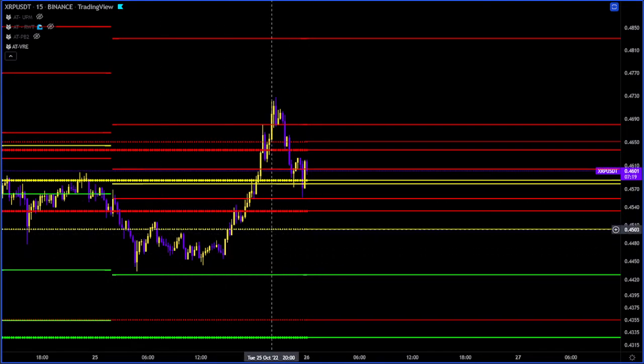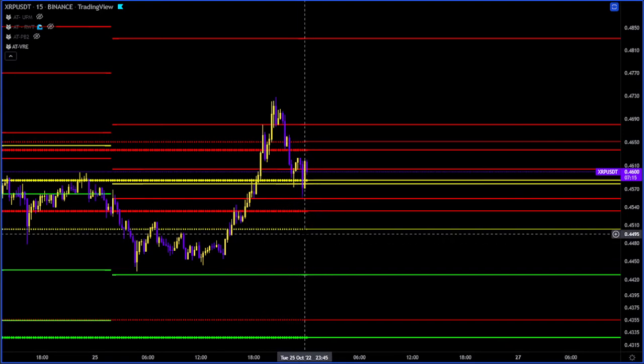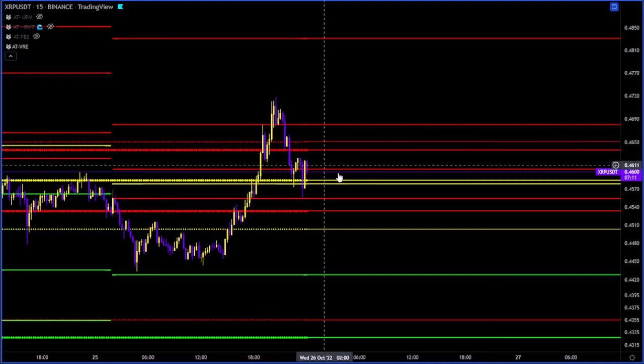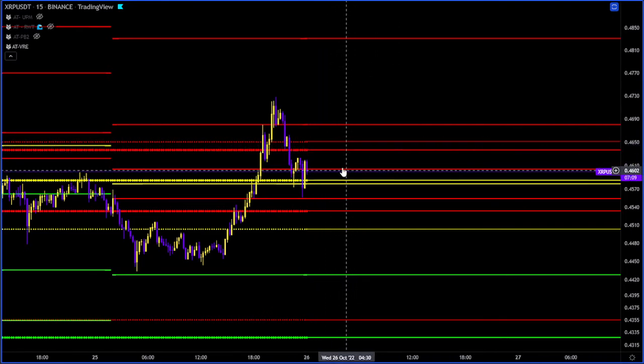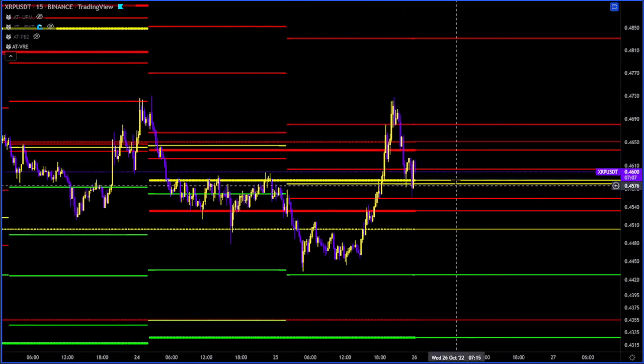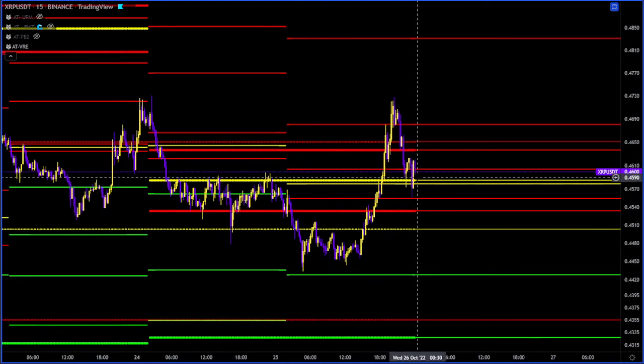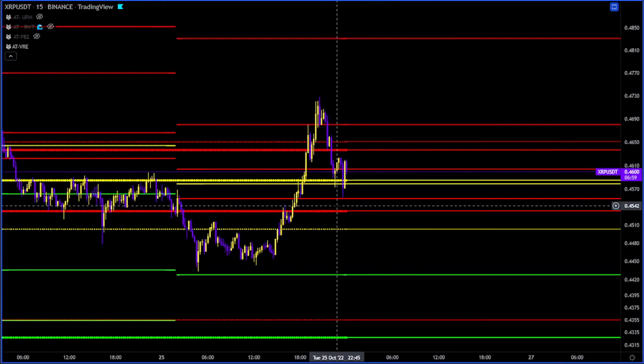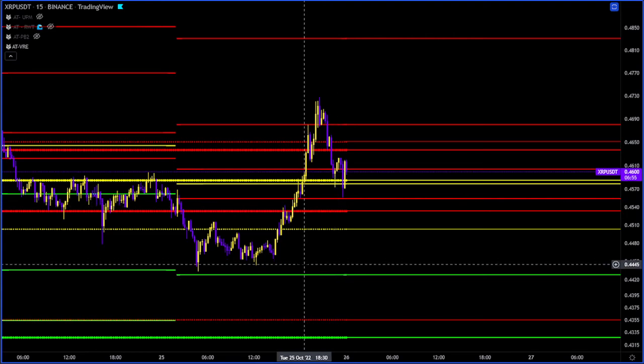If we get back down in the next 2 hours and you print here, you'll see a daily mean print here. But if you hold above here, you might see a daily mean print somewhere in this region. Let me not be too generous, somewhere in here. So there's a lot of daily means forming, which means that there's going to be a lot of buy or sell orders, a lot of buy or sell walls when the time comes to stop price action or do what price action needs to be done to it.